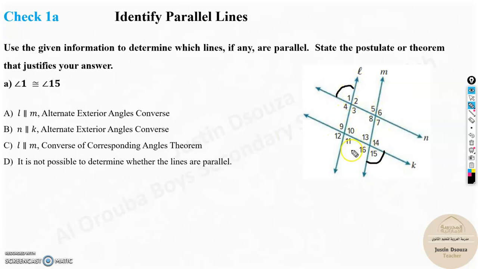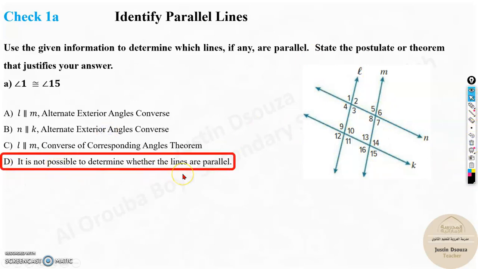See now, if it's this and this, fine, this and this, fine, but this and over here, do we have any relationship between them? In fact, we do not. It is not possible to determine whether the lines are parallel. But if at all we were given something else, yes, we can find they are parallel because it would be alternate interior or exterior. Now over here also, these are interior angles, these are exterior angles. But now we are dealing with this and this extreme end. We have no relationship between these both. So it is not possible to determine because we do not have enough information.